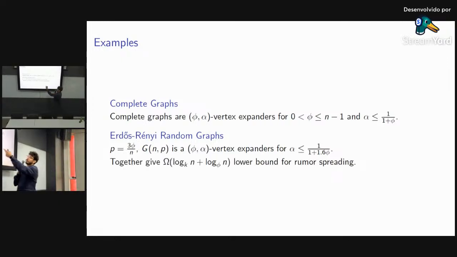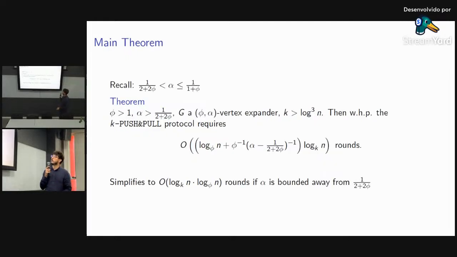And so basically these two examples give us the lower bound, okay? Because we have an example which is complete graphs, which I told you before about, in which we know that the rumor spreading time is log n over log k. Moreover, we know that Erdős-Renyi random graphs are vertex expanders, and it is known that the diameter of Erdős-Renyi random graphs is related to p, and if we pick p = 3 phi over n, which is what we can prove makes the random graphs basically expanders, we'll have a diameter which is log n over phi, okay? So putting these two facts together, we get a lower bound for the process on vertex expanders, okay?